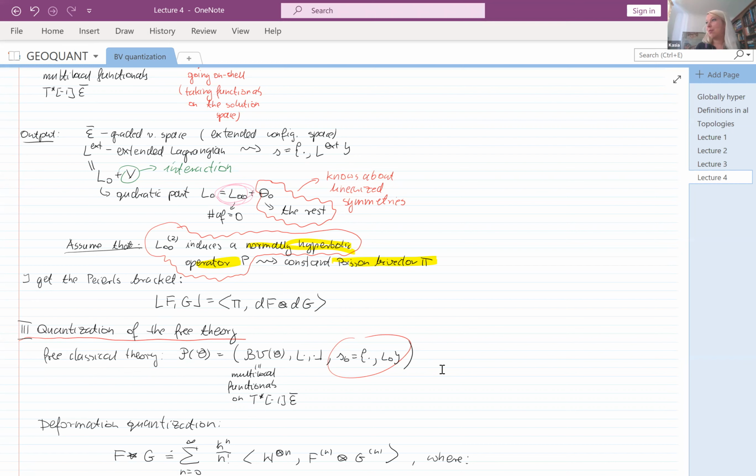Oh, but sorry, there is a Poisson bracket that you use for the equations of motion, the Schouten bracket. Yeah, but they are different. They have different roles. First of all, the Schouten bracket is -1 shifted, and I want a 0 shifted bracket for the definition of the Poisson algebra. So in this way of viewing things, your classical theory really has an honest to goodness Poisson bracket, which is zero shifted.